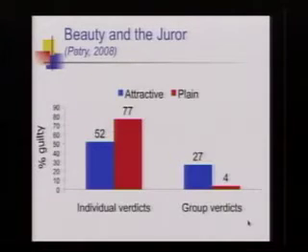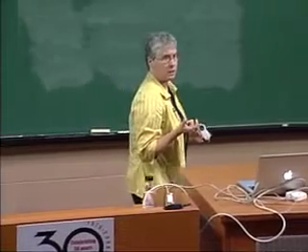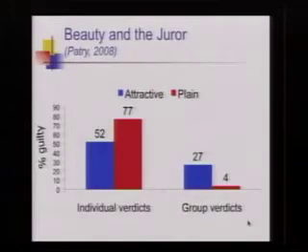That's where most people have stopped. The vast majority of research in these jury simulations has stopped there. They only look at individual verdicts. What's neat about this study is that they then did the group verdict. They had these individuals come together and decide. And what happened when they had the group process, and I don't know if this is going to replicate or not, this is the only study out there that looked at female defendants and group verdicts and looked at the effect. It was the opposite effect. So this is an interaction you're seeing up there.